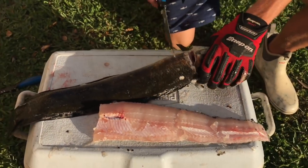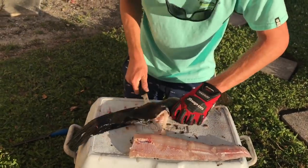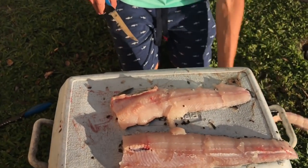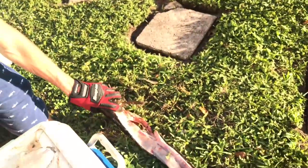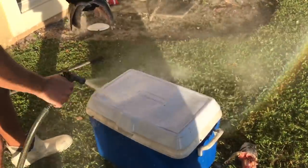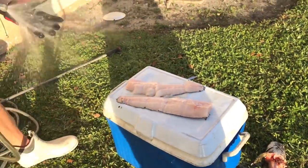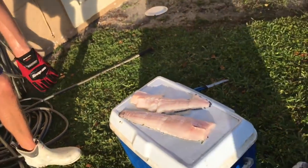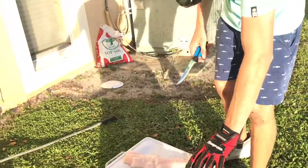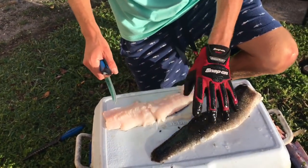Looks like whatever. Nice. Good enough, right? Yeah. It doesn't need to be perfect. It's a white meat. Piece. It's gonna be more than enough for everybody to try. Oh yeah. Alright, let's get back to it. Get the other side off. I'll probably waste a little here too, but it's alright.